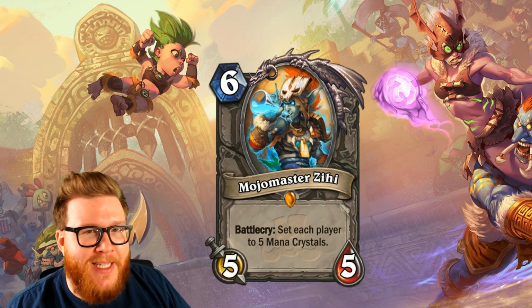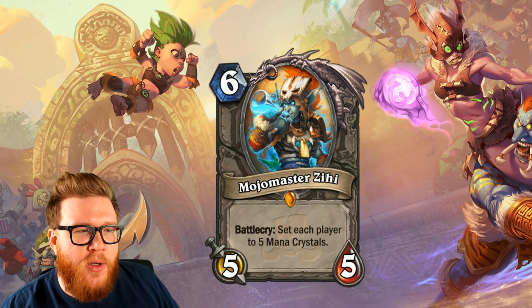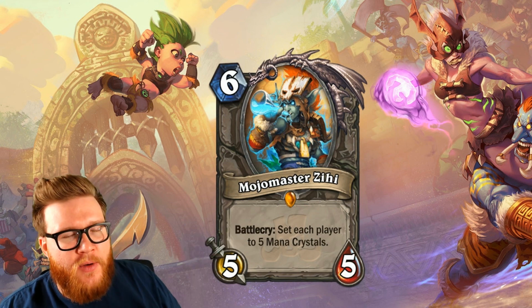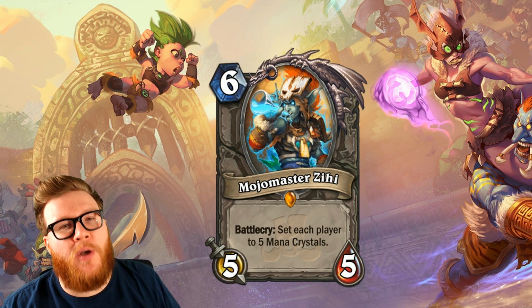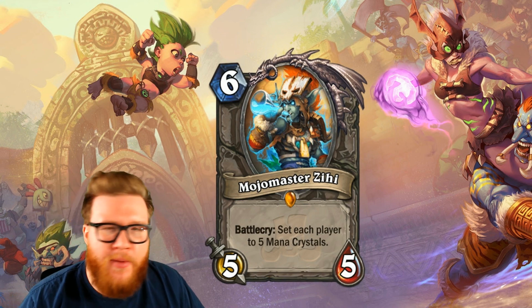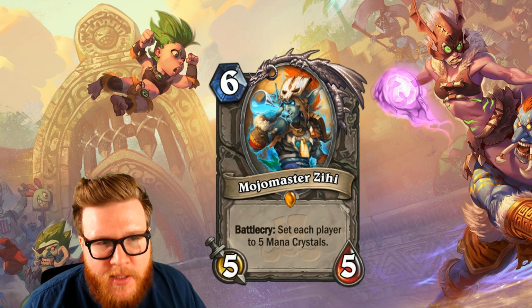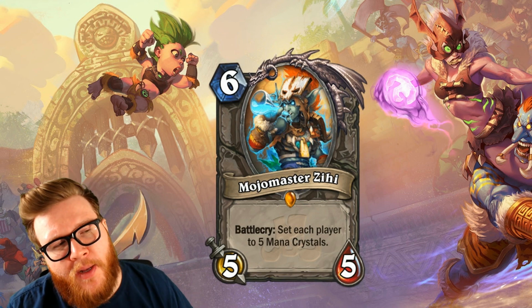Beyond that, if you play this at 10 mana, you do retain your active mana crystals, right? So you would go down to 4 active crystals out of 5 total possible empty crystals. So you would still be able to play a 4-mana card alongside Mojomaster Zihi. I don't really think that changes the implications of the card much. Just good to clarify for anybody who doesn't quite understand.